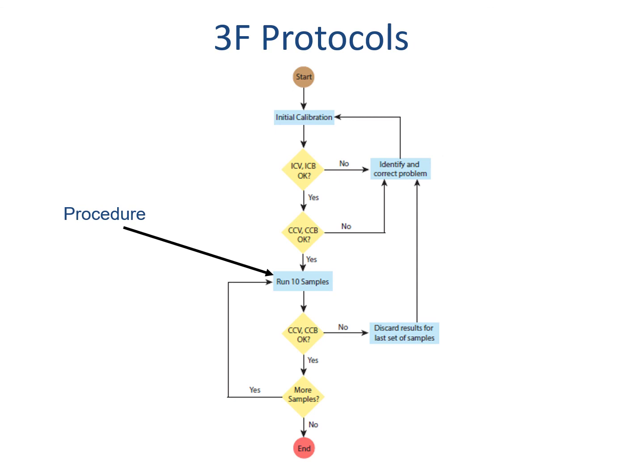One common difference between procedures and protocols is that protocols often define quality control steps in addition to run specifics, so the actual steps that you do for each sample. For example, we might have an initial calibration value and initial calibration blank, ICV and ICB on this figure. And then we'll regularly compare those to a continuing calibration value and a continuing calibration blank. So we'll have known values of some amount of sample and a zero amount of sample, and we'll constantly be comparing them. By comparing the standards at regular intervals, we ensure that the method is behaving as expected and we can quickly troubleshoot problems.